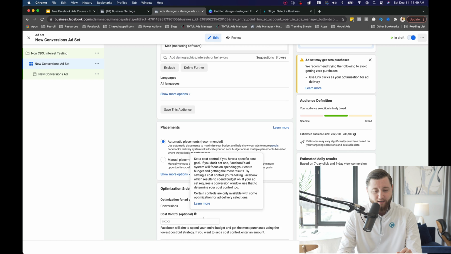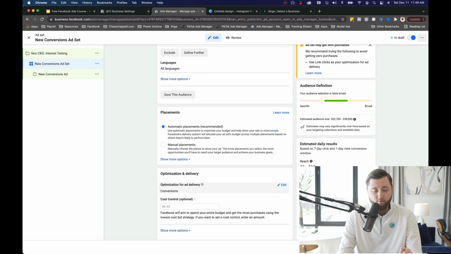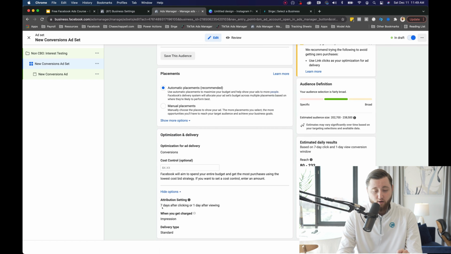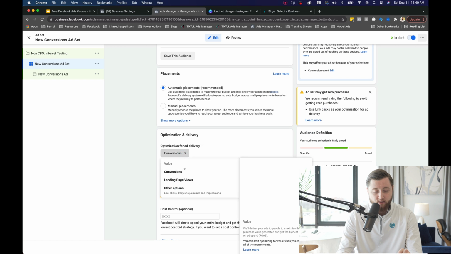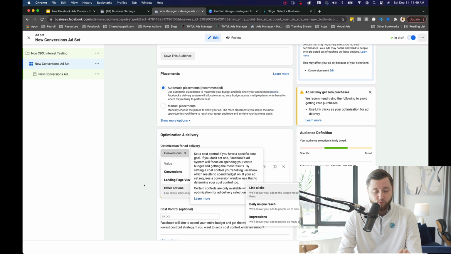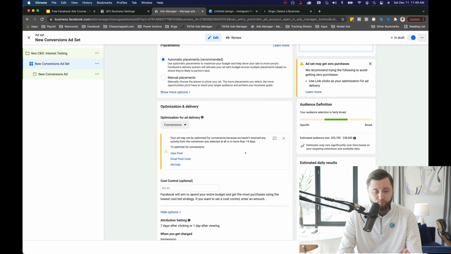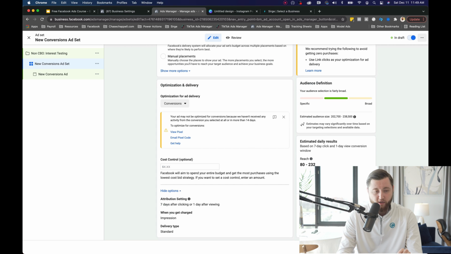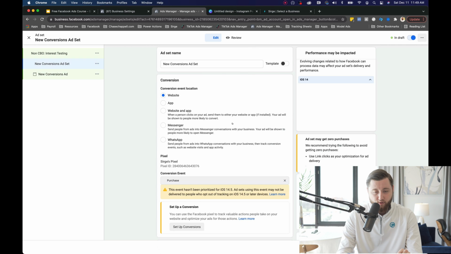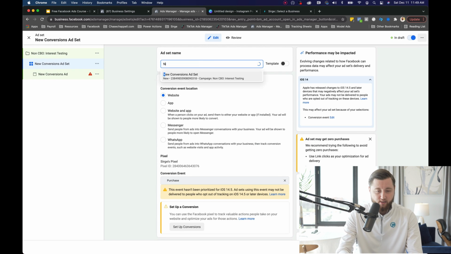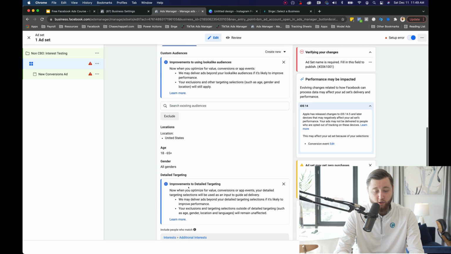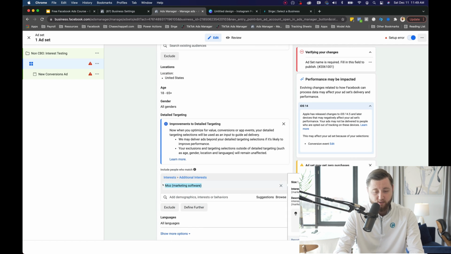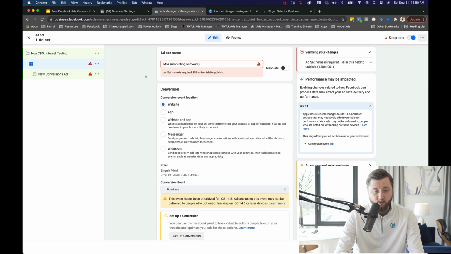Now we'll make sure that we're optimizing for conversions, and then that our attribution settings are set up correctly. In this case, they are. And we'll just double check that we are optimizing for lowest cost in this case, which is great. And now what we'll do is we'll hit our audience name, and in this case, to keep it simple so that way you truly know who you're targeting, we'll copy this name of the first audience we selected.